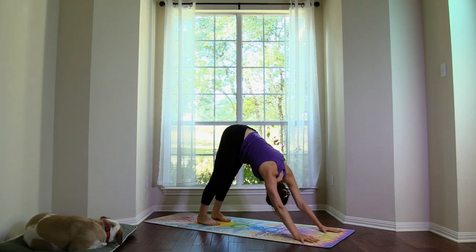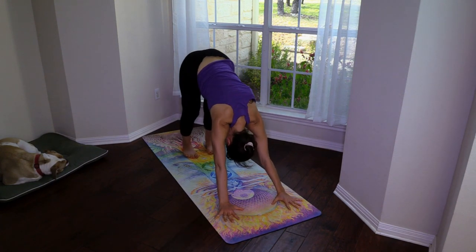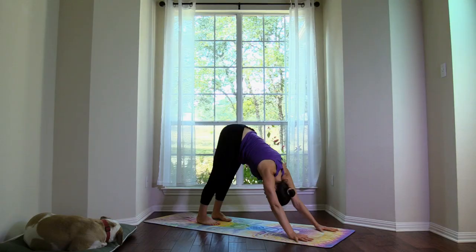Let's look under the left shoulder and under the right, softening the back of the head, softening the face muscles. You can make a few faces with flexing and stretching the face muscles, kind of making an O sound, O letter with your lips, and just moving around the face.